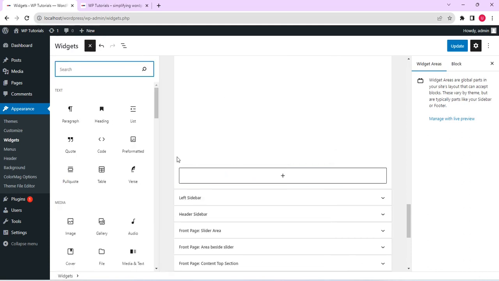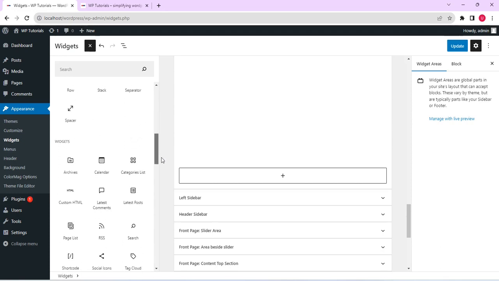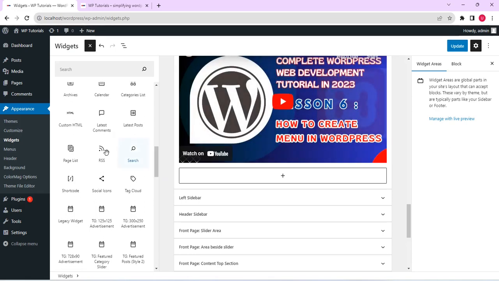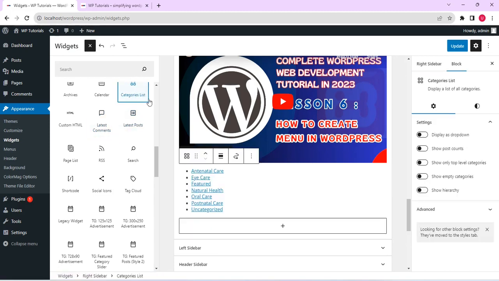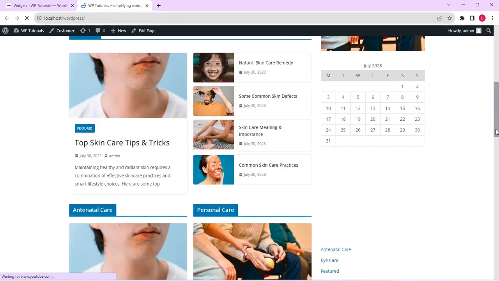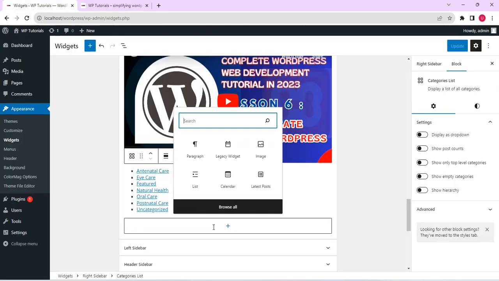So we go back. I want to add something else in that particular position. So I'll scroll down to the particular widget I want to use right there. I think I will use maybe category list in this case. Okay, so we click on it, the category list will come alive just like so. And you click update, and then if you go back and refresh the website, you see that the category list is up there. Ignore that empty space, the video sits there. So sometimes it takes a while for the video to load depending on the load time of your website.